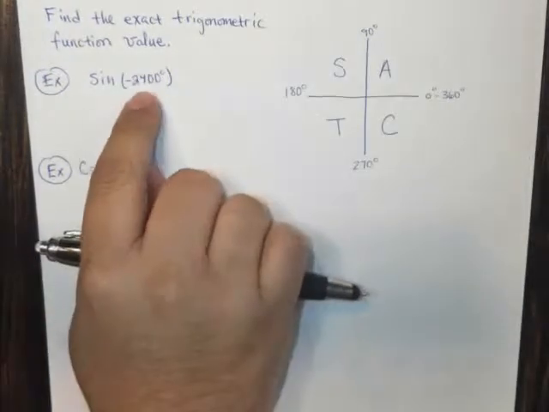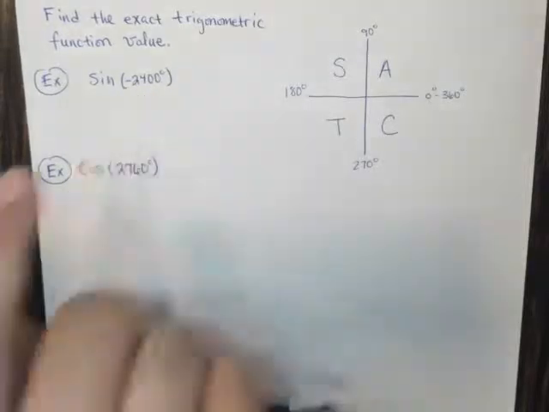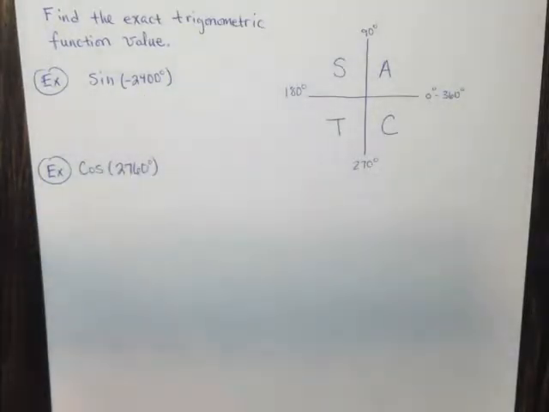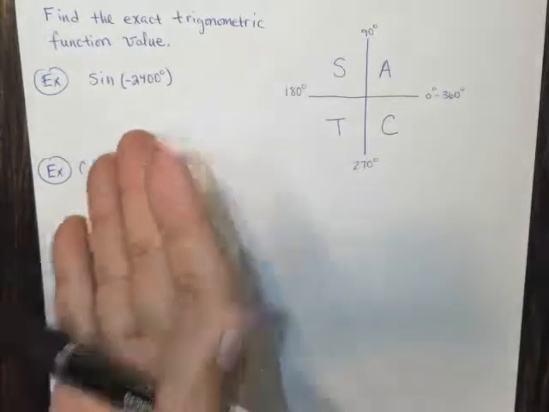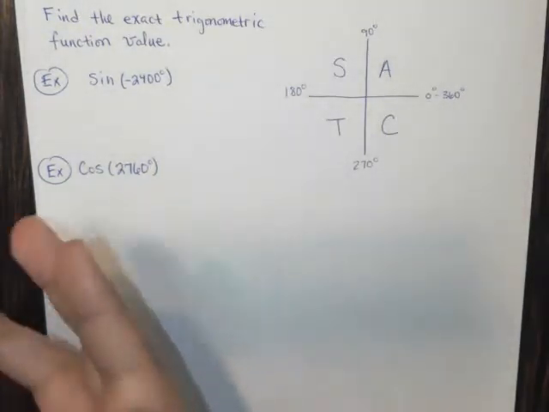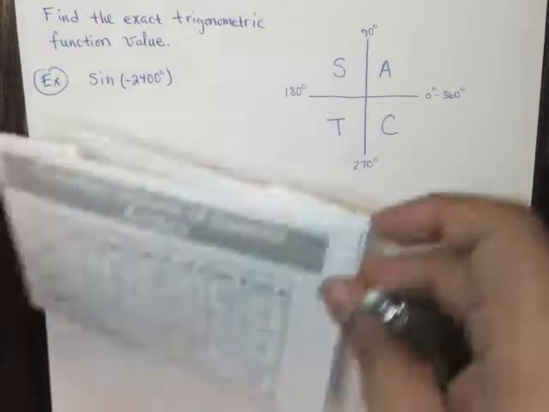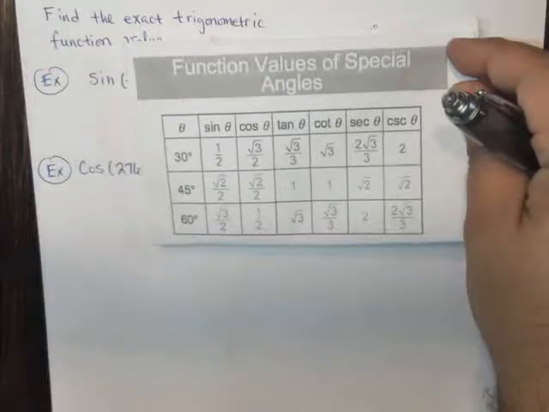So what we want to do, we don't know anything about negative angles. So we're going to figure out what the positive coterminal would be. Once we figure that out, we're going to use our knowledge of reference angles to figure out sine, cosine, and so forth, using what I call our handy dandy calculator.